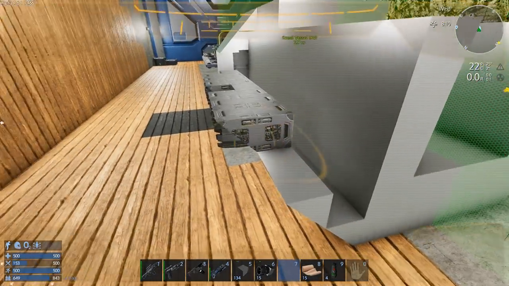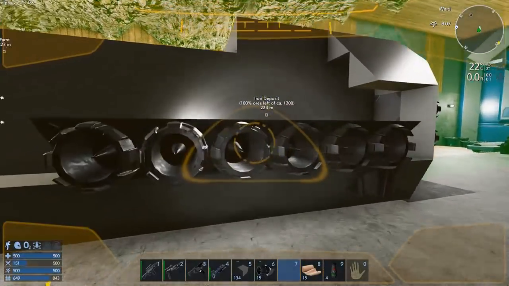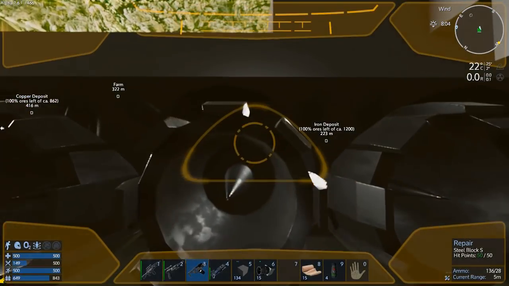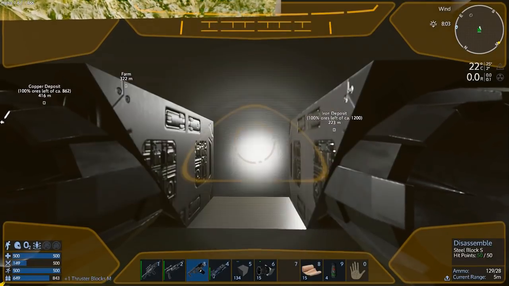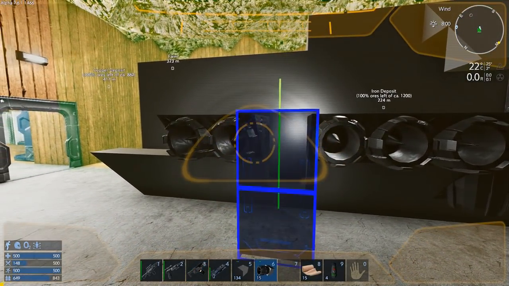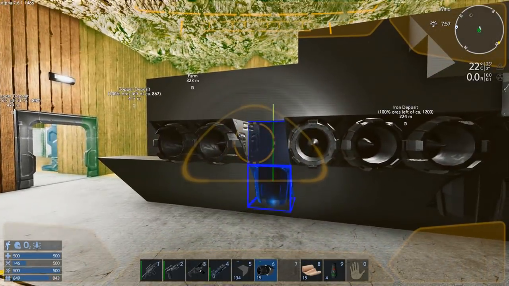Like so. Oh, wait, did I not do that to the side? I did not. Ugh. Stupidness. Gotta remember to do that so that my symmetry can actually work for me. Oops, I don't need to repair. I need to disassemble. Okay. So. Right. It's facing the other way. Okay. Come on, right there. Yep.